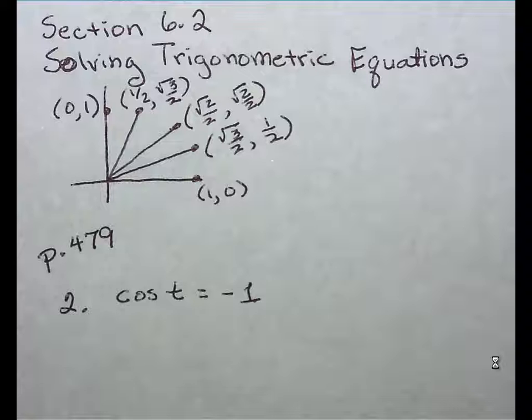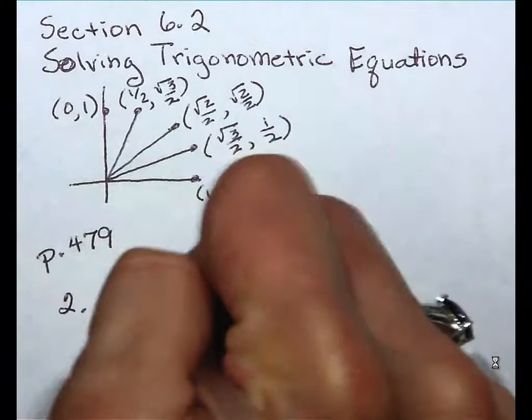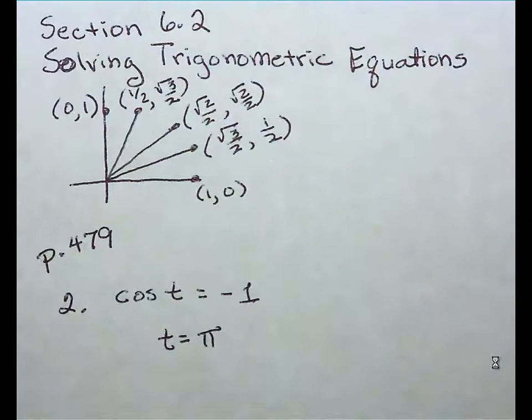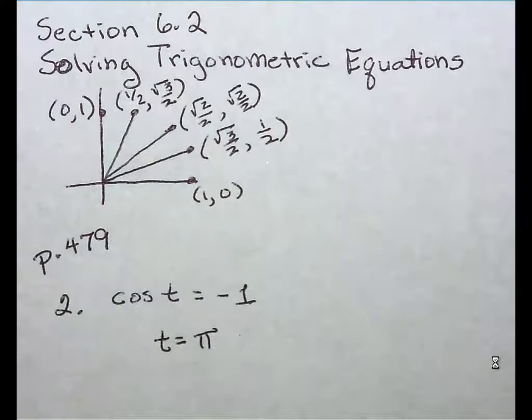All right, where on the unit circle, answer this question first. How many times on the unit circle is cosine negative 1? Just one. At how many radians? At pi radians. So t equals pi would be one solution to that equation in one revolution of the unit circle. But how can I get all of its coterminal angles? What would I have to add to pi to get all of its coterminal angles? Multiples of 2 pi. 2 pi times 1, 2 pi times 2, 2 pi times 3. That's all of its coterminal angles.